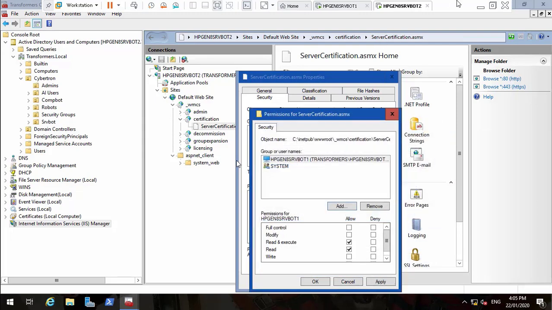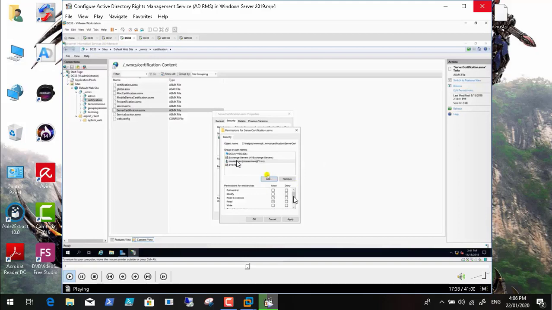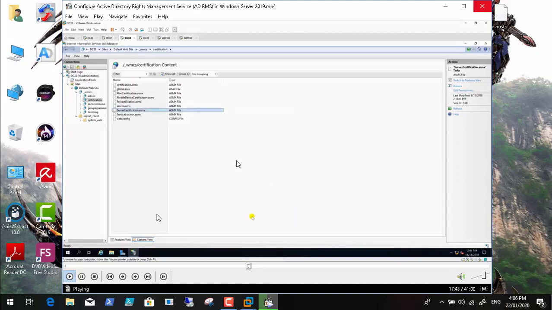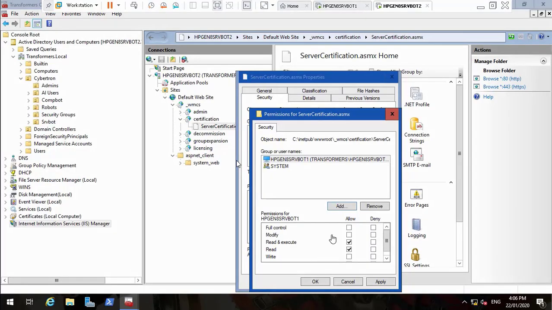Okay, this is the first one. I think he will give it full control. Or read only, I don't know. I think he's giving it, yes, read only. We don't need him to get full control. We need it to have read write on it. Read write, I mean. Okay, it's read and execute only.